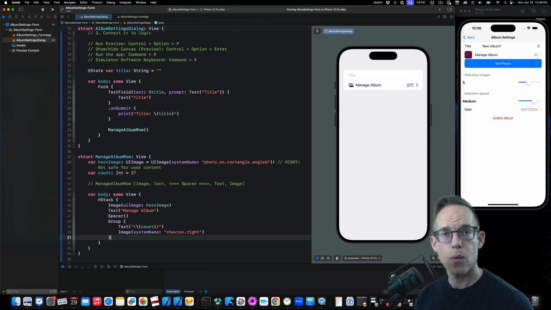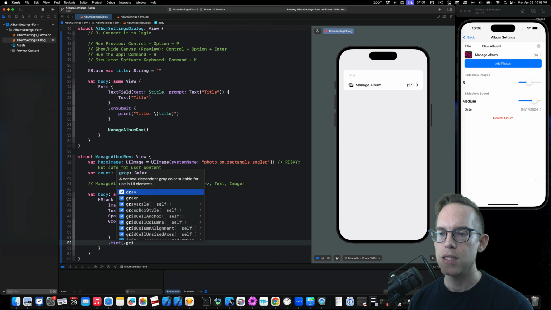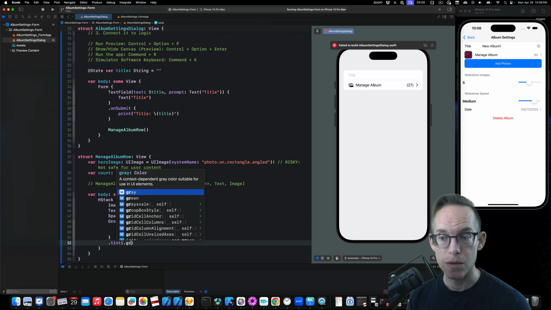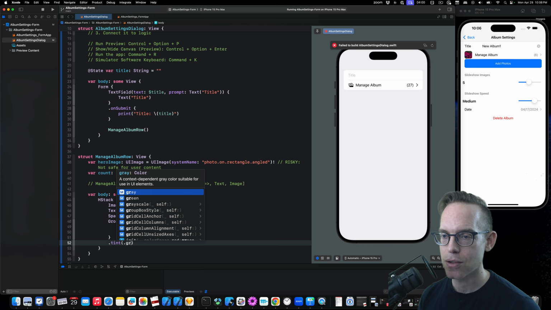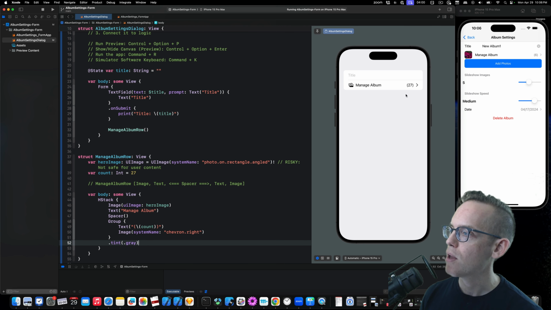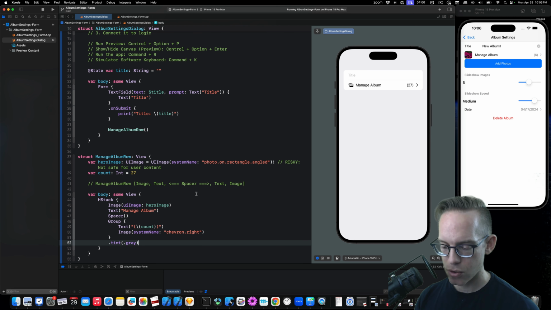And then what I want to do is apply an attribute to both of these. So we can use the tint and we can give it a gray color. And this is a context dependent gray that's suitable for UI use, which should work on both light and dark modes, which is one of the fixes that I need to do for photo table. So let's go ahead and use gray here. And that should tone down the attributes. And then let's do Command Option P and see if that updates.